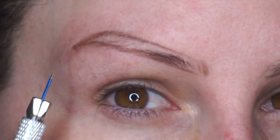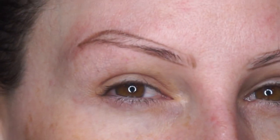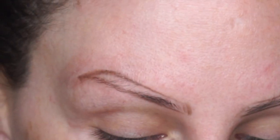I'm gonna try to follow which way my hair grows because I do have maybe two little guys down here, and I notice they kind of grow down. So I'm just gonna roll with it. I'm gonna start on this one first. You can see where I pretty much drew it in. Make sure that your face is really, really clean too.